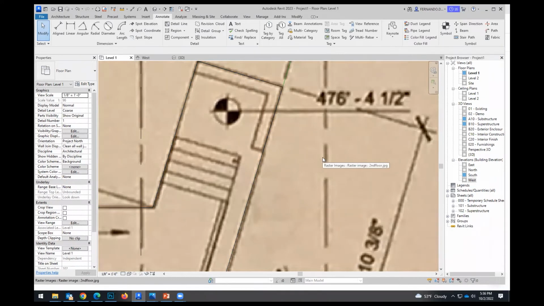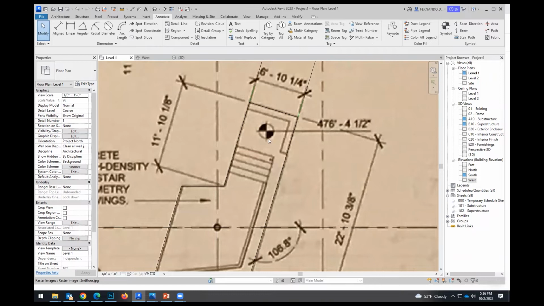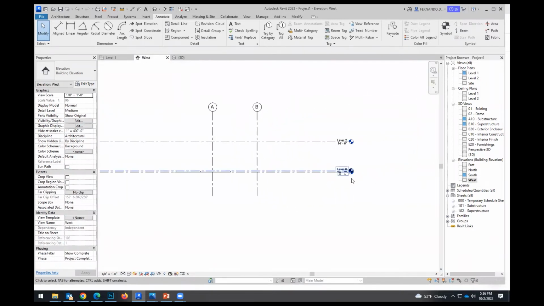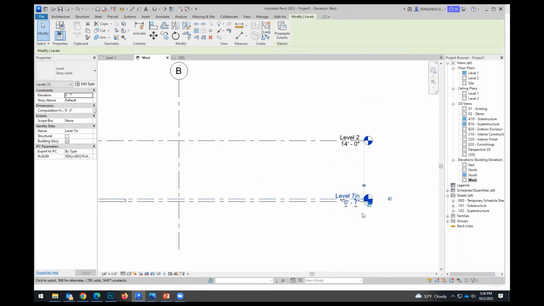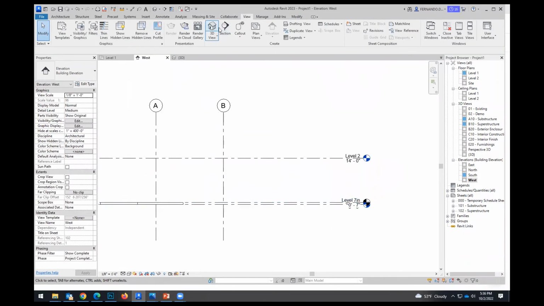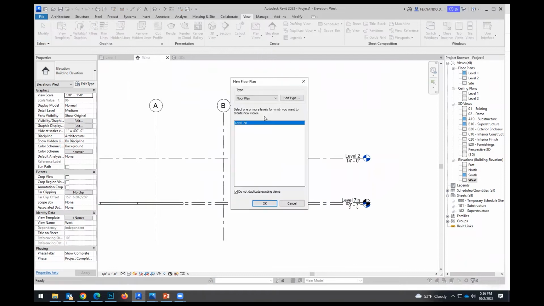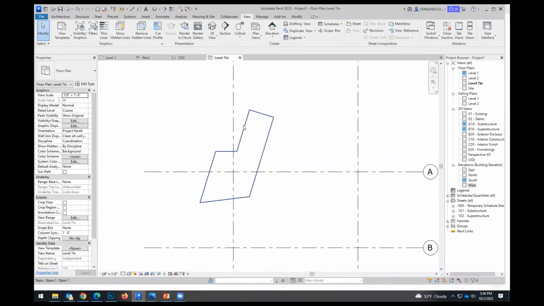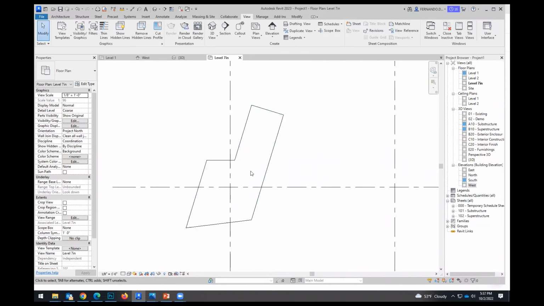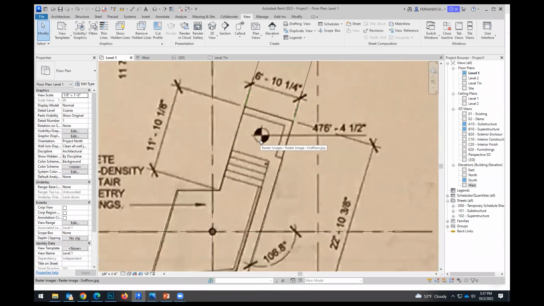So let's do it. And now on level, I have created this level. I'm going to name it 7 inches. Okay, so I'm going to view, plan view, floor plan, this level 7 inches. And I want not on this level, but I want to see the, okay, so once we have this, I'll trace it. Now I'm going to work with level 1.